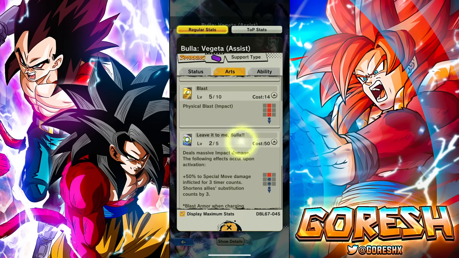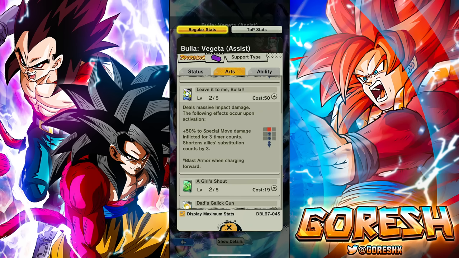Normal strike and blast. We know the blue card is a melee blue card, has blast armor, massive impact damage, and upon activation, 50% special move damage inflicted for 3 counts. That's a lot, 50%, on top of it doing massive. Okay, and then shortens ally sub count by 3. That's upon activation as well, so even if you miss the blue card, you're still going to be reducing sub count.